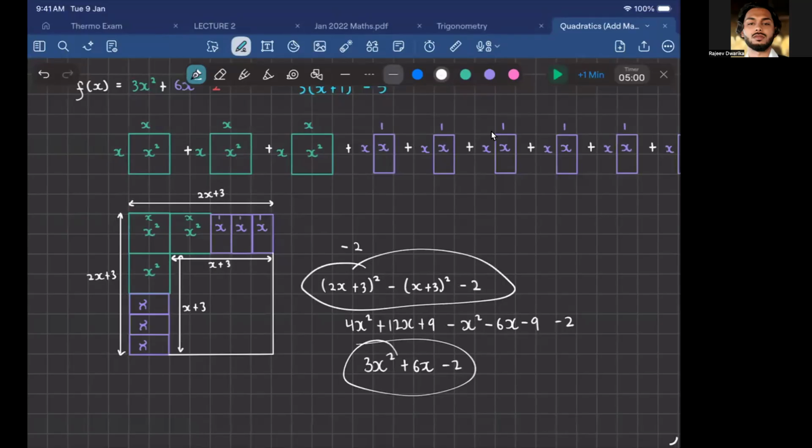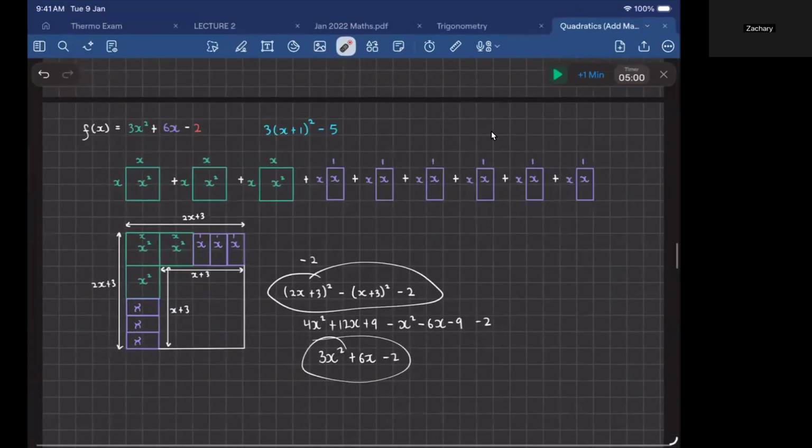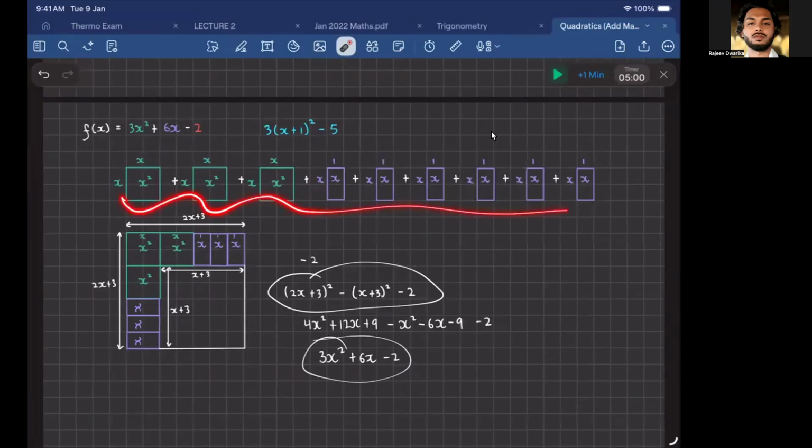Zachary, let me explain to you what happened here, right? When you're doing completing the square graphically, sometimes you have to change up the orientations just to make it work. But did you understand the general concept? Yes, sir. Okay, so Zachary, you understand that all we did was rearrange the elements to try to make it into a square. Now, obviously, would you say that this is a perfect square if you're missing this big chunk? No, sir. No, it's not a perfect square, right?